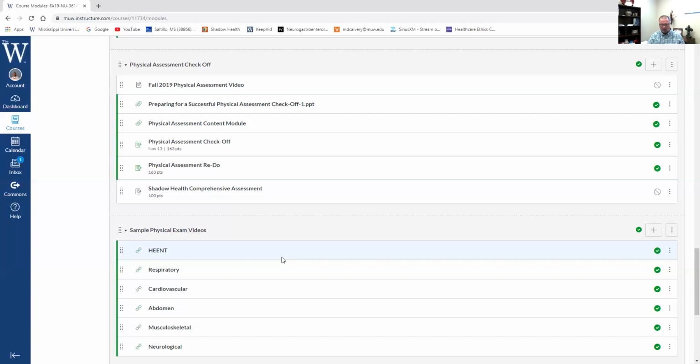Also, in real life, you don't do this, but for this assessment, I need you to talk to me and tell me what you are doing. Otherwise, I don't know what you're doing. So for instance, when you are looking in the patient's mouth and you're assessing the inside of their mouth, you need to say, okay, I'm assessing the patient's teeth. All teeth are intact. I don't see any missing teeth.